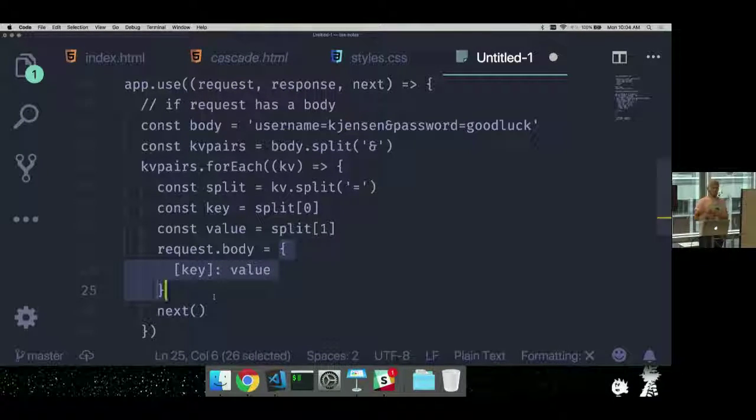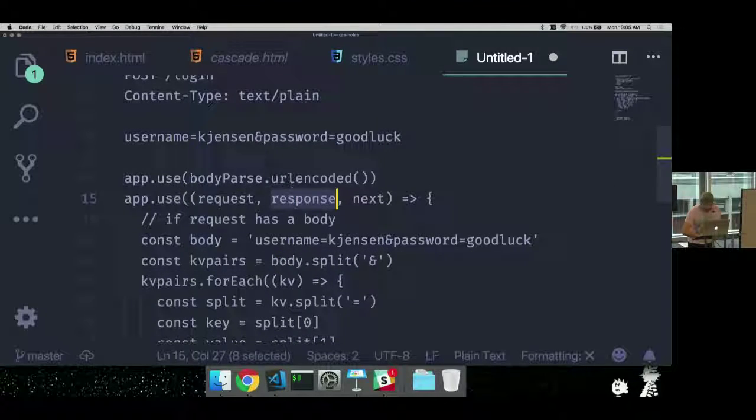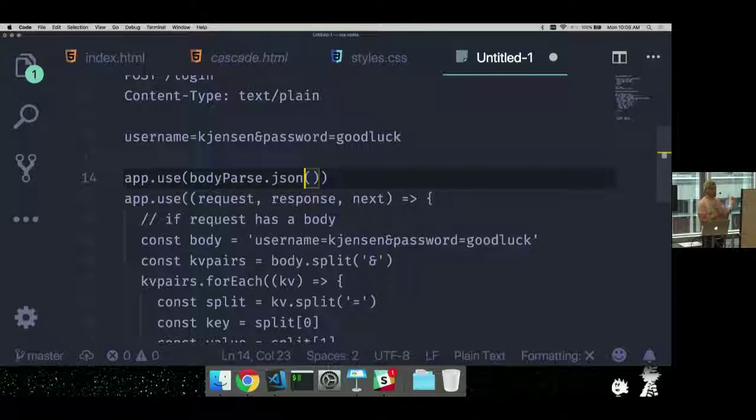I didn't have to write this code when I'm building an Express app because I'm using the middleware provided to me by someone else. So body parser takes plain text key value pairs, let's say, could be JSON even, if you encode it to do that. Or this one here, instead of URL encoded, which is this format here, now I would accept body data encoded as JSON. And it would parse it for me and then create the body variable for me, and I'd be able to grab values off that. Is that good for everyone? Yeah, okay. It takes a string, converts it into an object for us, puts it on that request. That's how we get request.body.